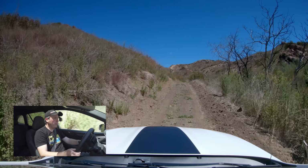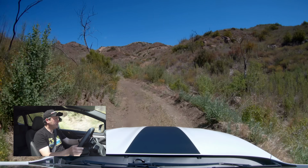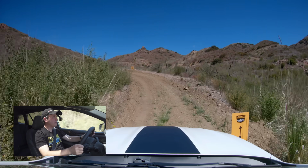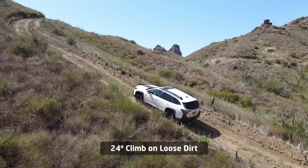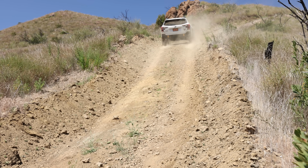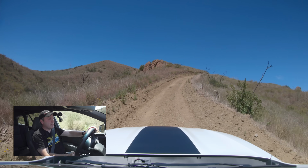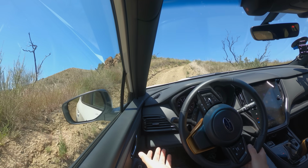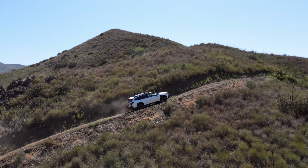I would say this would probably rate as pretty accurate as far as what most roads of wilderness buyer would probably go down, and this, it's just eating it up, no problem. I'm just gonna ease up it, and I'm just keeping the throttle on very easy, and I'm just in first stage X mode, which is gonna be the most aggressive. Now, for anybody who says that the CVT cannot climb, I am leaning back in my seat because this is so steep, and it's doing just fine. I'm crawling at a fairly slow speed, 5 miles per hour, which is very controlled. I'm not using momentum to throw myself up the hill, and it's doing great.